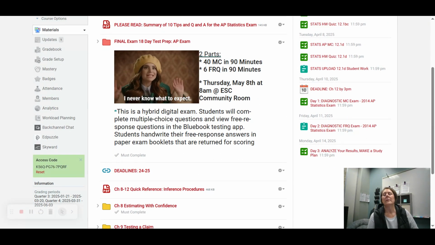folder. Again, your test is going to be 40 multiple choice questions in 90 minutes and 6 free responses in 90 minutes. The free responses, how they're structured, by the way, is in that 90-minute time period, they would recommend spending about 10 to 15 minutes on questions 1 through 5. And by the way, you don't have to technically do them in order. I'm not sure now if it's going to be on the computer. You might have to do them in order. I'm not sure if they're going to allow you to bounce around between those. But 10 to 15 minutes for questions 1 through 5.